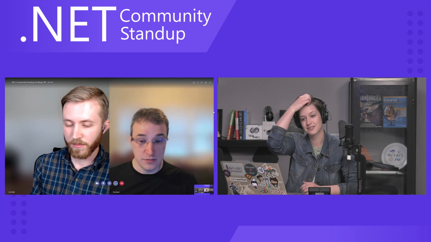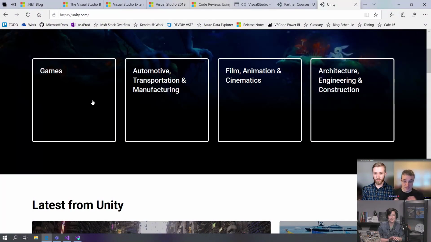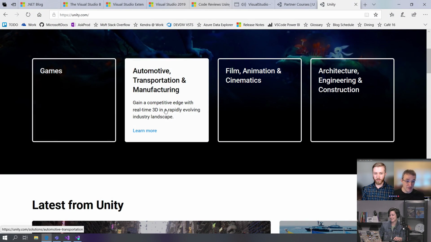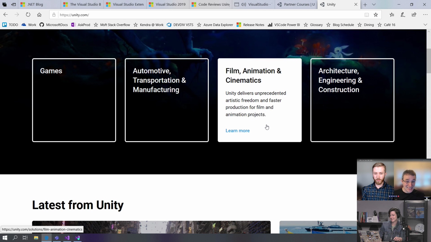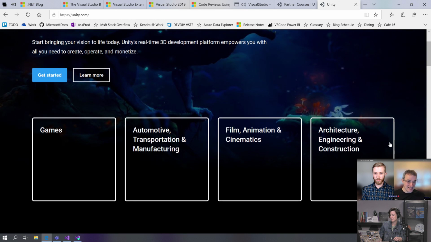Yeah, that's right. I think one of the things that John touched on earlier too is about the enterprise applications to Unity that aren't just game development. Like a real estate company or a home remodeling company showing a virtual living room, there's all these different applications that you can use with Unity. Any sort of content modeling or 3D modeling that you want to do. Games is kind of where it all started, but you can use it all sorts of places too. I think there's automotive, film, animation, and cinematics. So yeah, it's all those.